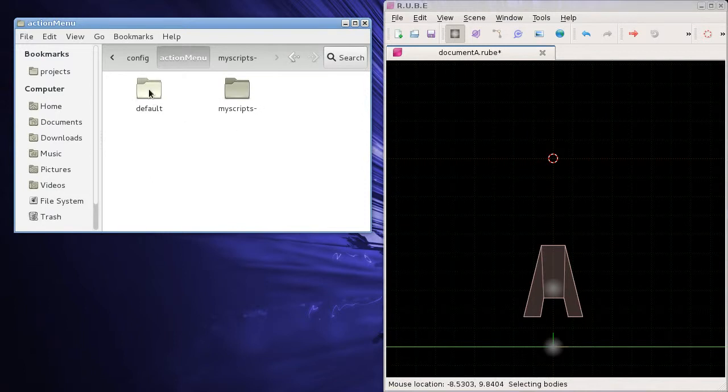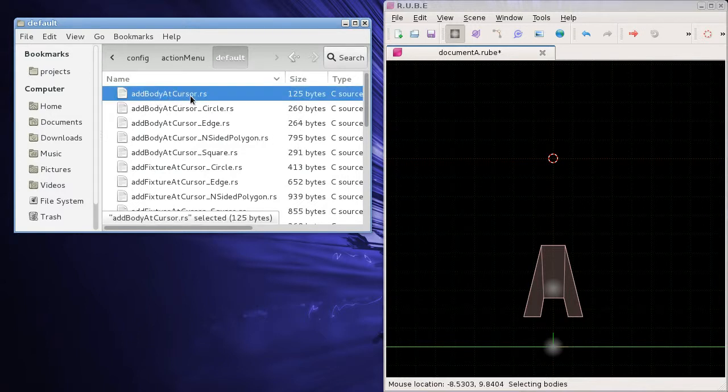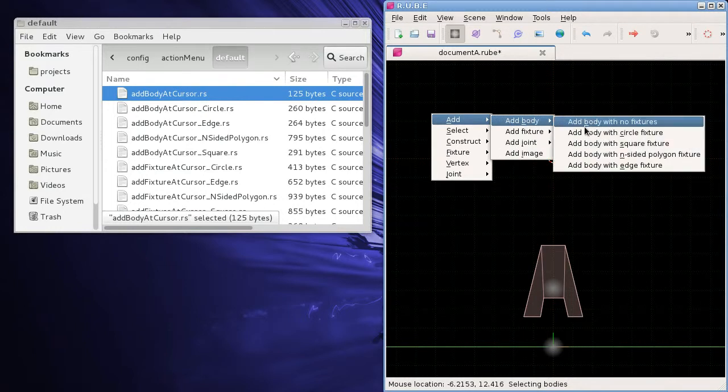So default, if we look in here, we can see a whole bunch of small files. They're not very big, and we have things like add body at cursor, add body at cursor circle, and these are the things that we are running when we choose one of these options here, add body at cursor, add body at cursor circle.